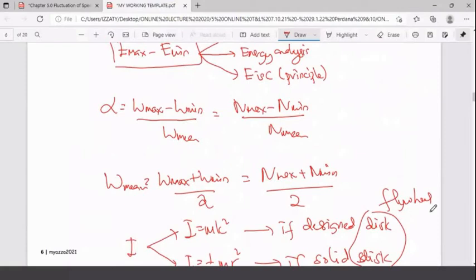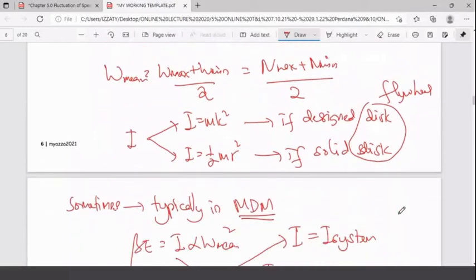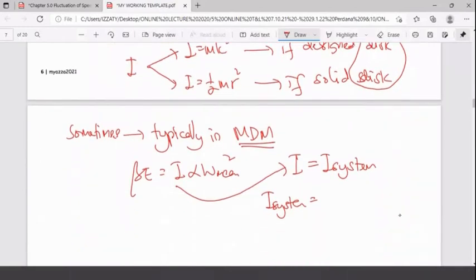Okay, so we are basically not talking about what is I. Sometimes I is the I system, sometimes it is the I flywheel. Depending on the question, but typically in practice this I is the I system. They provide so many parameters. The I coming for the internal combustion engine is basically for the I flywheel. But sometimes in lectures they want to check your understanding, so they put you so many I even in internal combustion engine, but it is not correct basically.